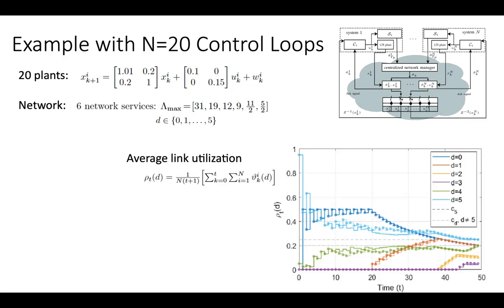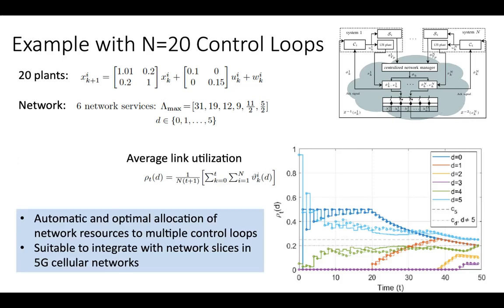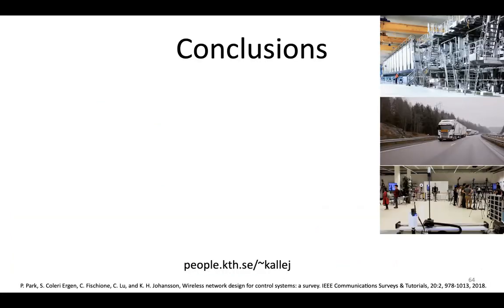And you see that it's a bit similar, but of course it looks more complicated than in the single loop case. But you see that we have a tendency of using certain links more often than other links. This is done, so to say, automatically with the algorithm that I show. And this seems to be a reasonable thing to do if we are looking into situations where we have this type of dedicated channels in a cellular network. So with that, let me come to the conclusions.